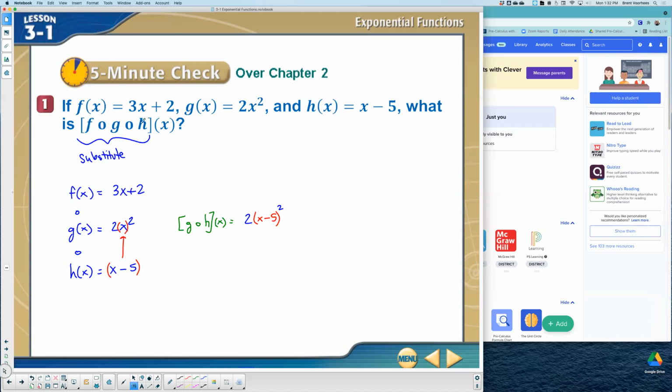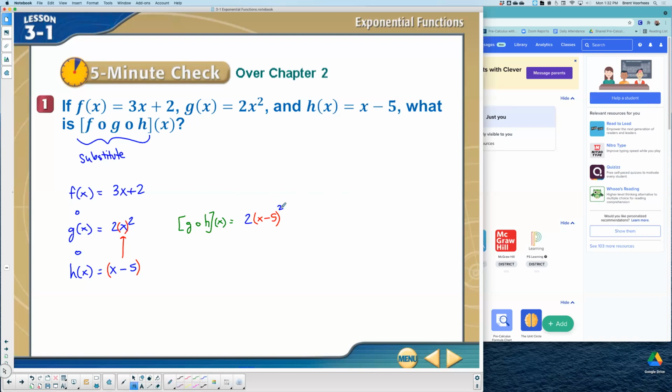Now we're supposed to find f of g of h. And I've substituted the h into the g. And so that's what I have there. Now, question for you mathematically. According to PEMDAS, can I distribute this 2 into this parenthesis without doing anything to this power? So would multiplication come first, or would I have to take care of the exponent here first? You'd have to do the exponent. So I can't distribute in. I'm going to leave it like this.